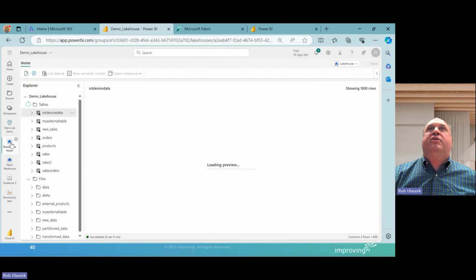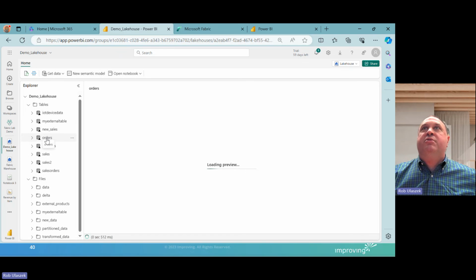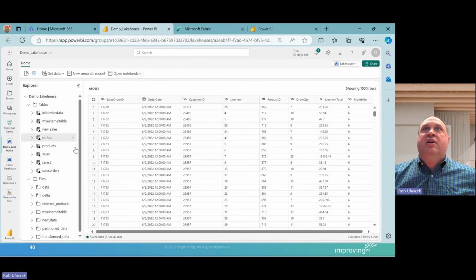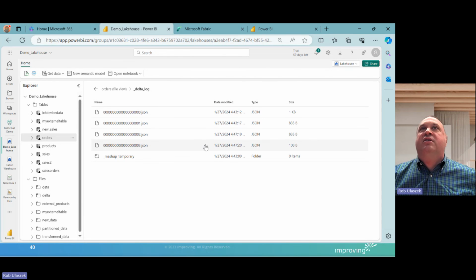What I want to show here is we have our delta tables. You'll see this little triangle icon, the delta, that identifies that. We had our good buddy IoT device data. And when we look at it, we see our data with our type columns. I think actually order shows a bit more exciting stuff where you see where we're getting the data types. And then what I also want to show you is there's a file view, which says, hey, under the covers, these are the Parquet files that are holding that data. And there's our Delta log directory with our transaction logs.